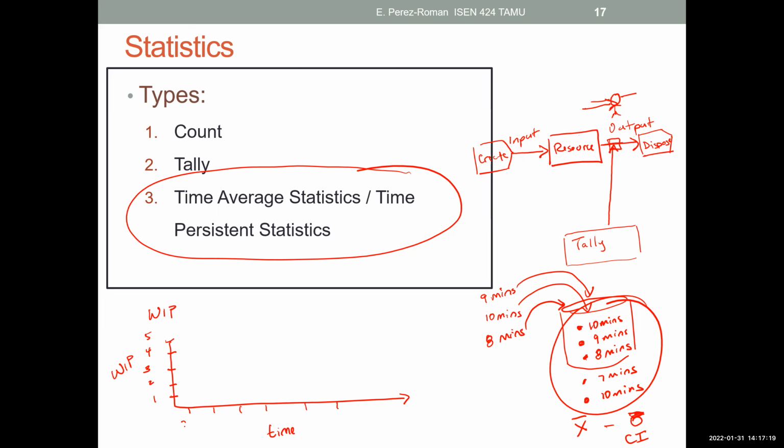So this, let's say this is 7 a.m., 8 a.m., 9 a.m., 10, 11, 12 p.m. So time persistent statistics are those statistics that are changing across time.